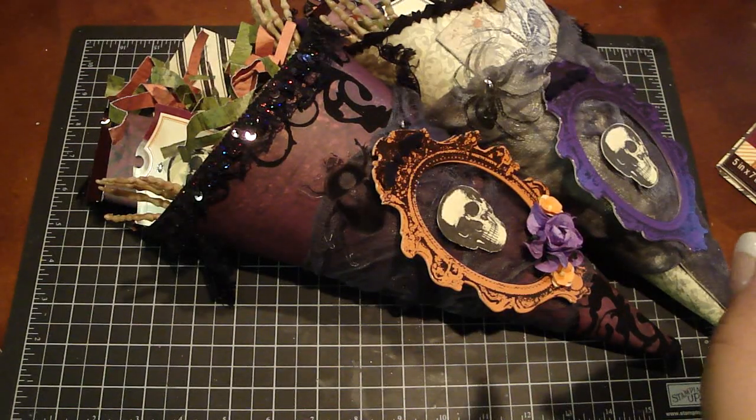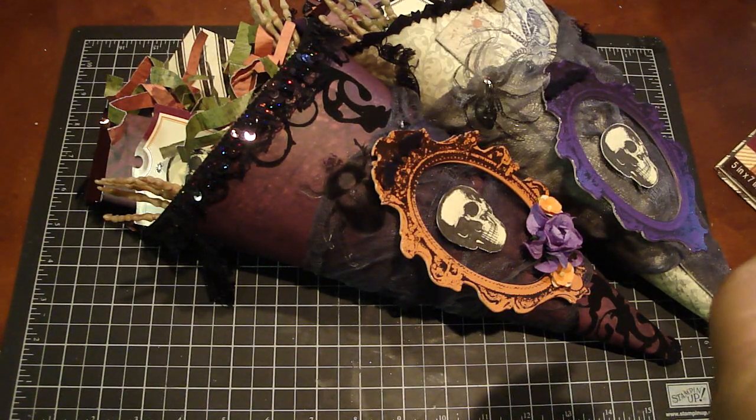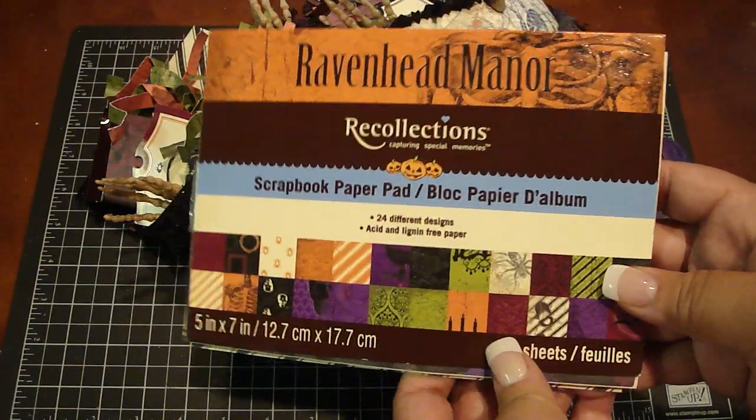Hello everyone, wanted to share with you these Halloween cones, or they also call it a Tussie Mussie, that I created for Madeline and Ashley's teacher for Halloween. I used the Recollections collection from last year. It's the Ravenhead Manor, and I picked this up at my local Michael's.